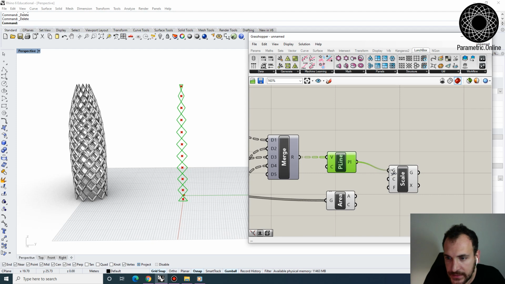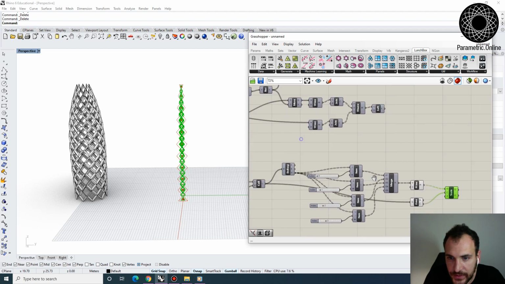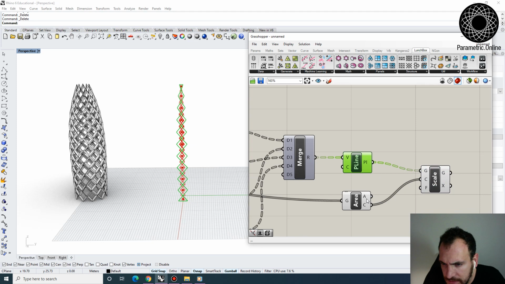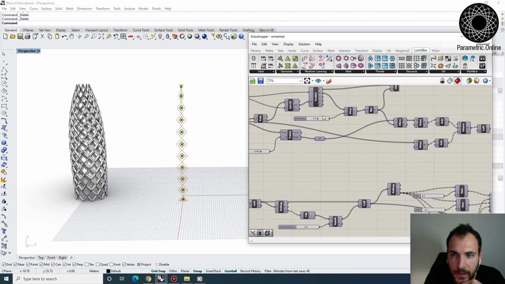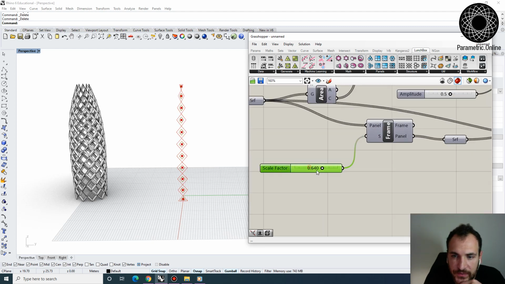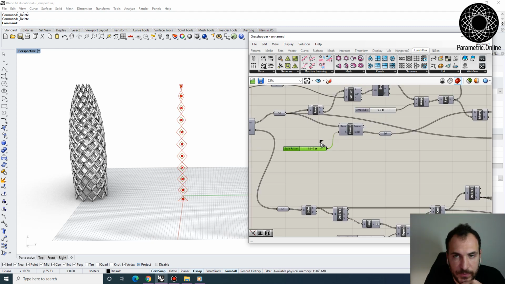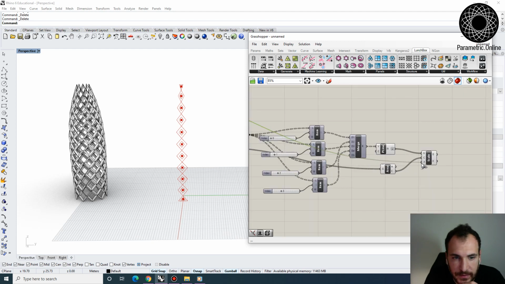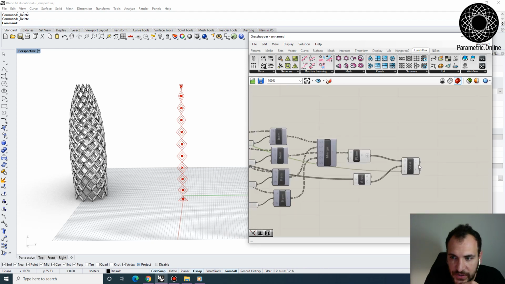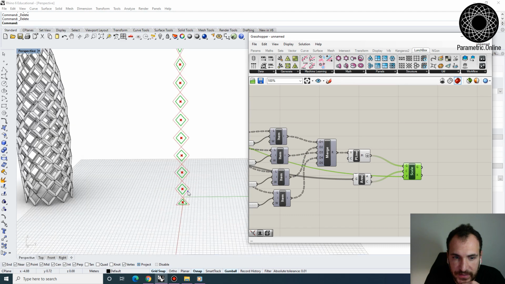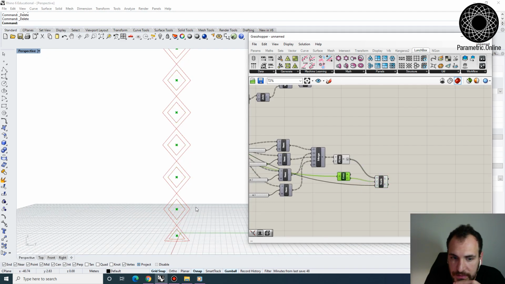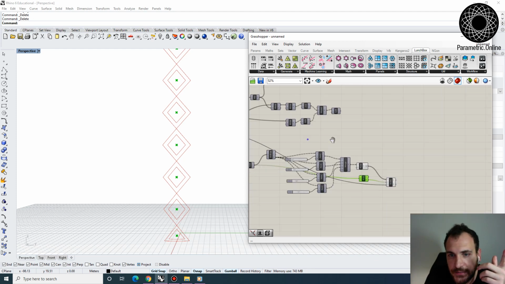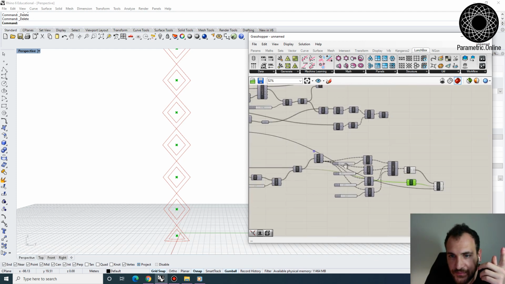So we can scale this geometry down using the centroids, and this data is grafted, this data is not. You can flatten this out so that we have the same data streams coming in. And here for the surface frame, I use this coefficient 0.64, which is the scale, so I can attach the same coefficient here for these panels as well. And what I want to do is find the vectors for these points as well.